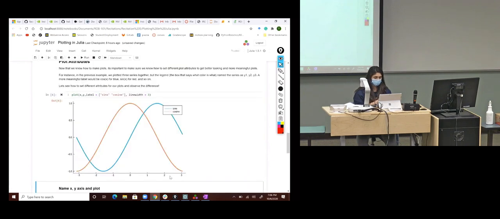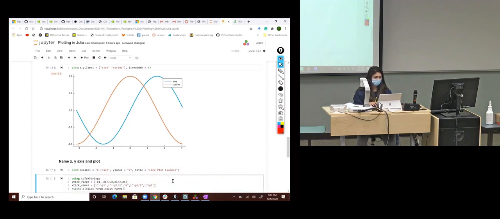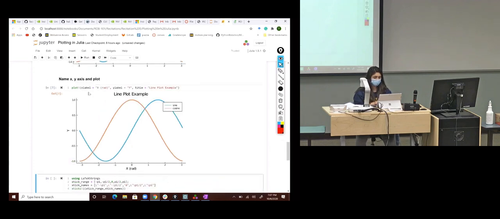Now when I plot this, it looks much better. It tells me that the blue is the sine and the red is the cosine, and the plot is a little more legible, the lines are thicker, it's prettier. Another thing I look at in most plots that I'm probably going to need is that I want to be able to label my x and y axis, and I want to be able to call my plot something. There's a way to do that. It's called setting an x label, setting a y label, and I can also set a plot title.